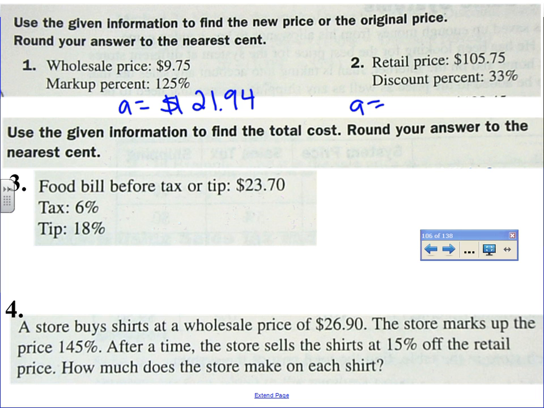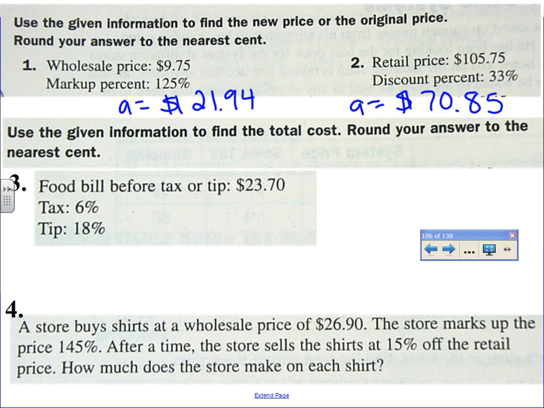So this one you had to figure out what you were actually finding. Good job. $70.85. These are a little bit trickier. For number two, the retail price is the original because you need to find the sale price. The sale price is the new amount in number two. You're given the retail, which is the original, so that's the bottom of your proportion. You need to find the sale price, which is the new amount. So in order to determine what the original price is in each problem, you need to think about what you're given. Every problem is a little bit different.